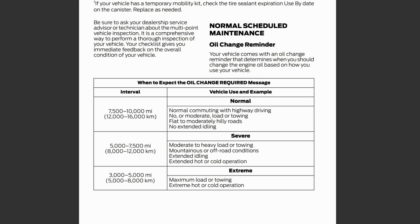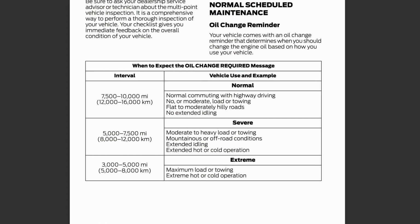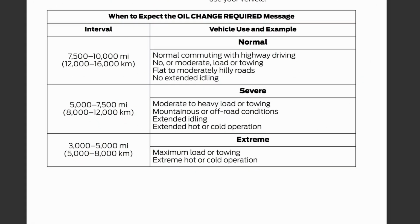The engine oil life computer is designed to calculate your oil change service intervals, not simply by mileage, but also factors in variables such as temperatures, both engine and fluids, and environmental, percentage and duration of engine load, and other factors such as excessive idling or low speed driving for long periods of time, and various other data. In normal driving conditions, you can expect the oil change reminder to come on somewhere between 12,000 and 16,000 kilometers. In extreme driving conditions, however, the reminder can come on as little as 5,000 kilometers or 3,000 miles.